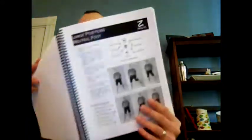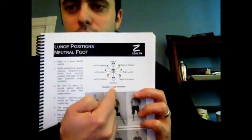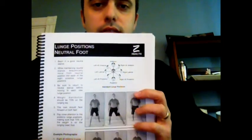There's a diagram here in the beginning of the manual. See the compass shape? These are all the different ways you could be stepping, shifting to one side, shifting to the other side. Having the same degree of body control over all the different little moving parts when you're in these lunge positions requires a greater degree of balance and coordination. If you jumped from just the neutral leg position, standing on both feet under your hips in R-phase, to doing athletics or sports at high speeds, you have this big gap. One of the beautiful things about the way I-phase is structured is that you have a very clear progression for building this up.